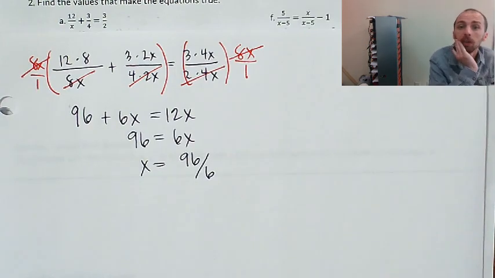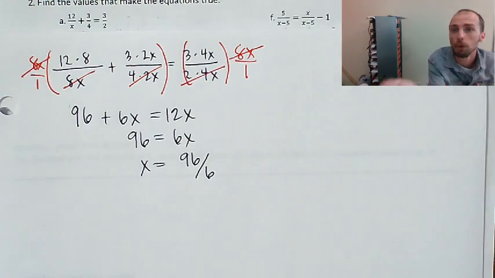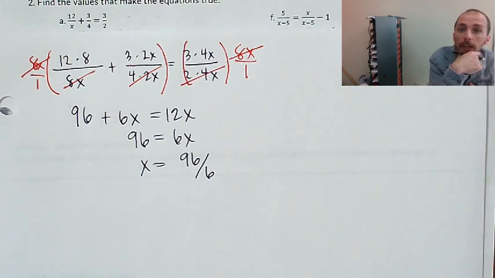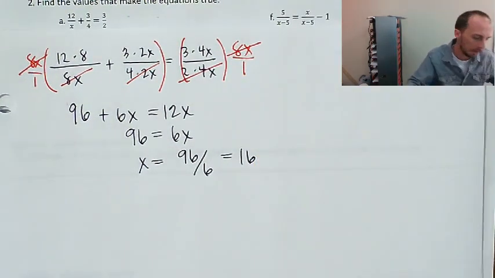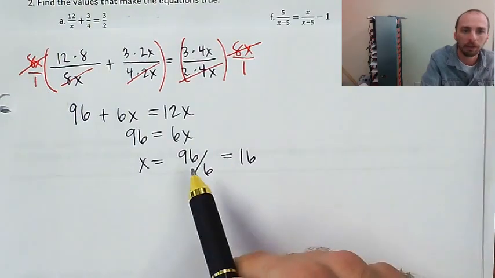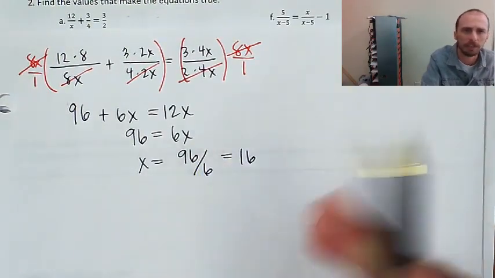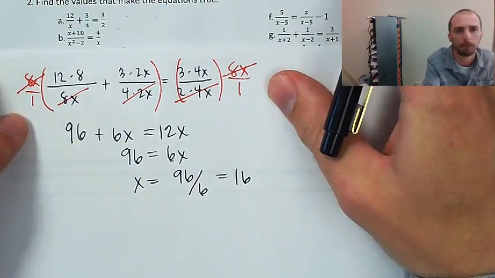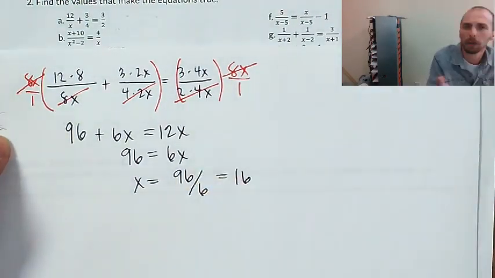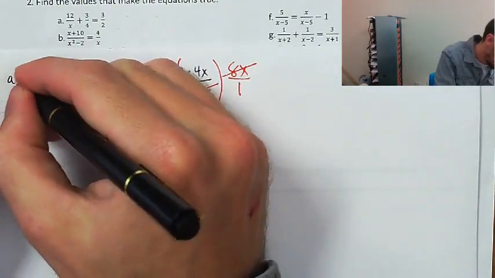But what I'm going to do is I'm just going to say, okay, dividing by 6 is like dividing by 2 and dividing by 3. So I'm going to divide 96 in half first. That's 48. And then divide 48 by 3, and that's something I know how to do. That's going to be 16. I think maybe at some point I knew that 16 times 6 was 96, but it was best to be certain, just by going at it step by step. All right, so that was A.